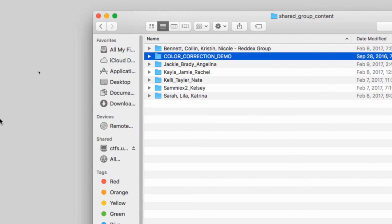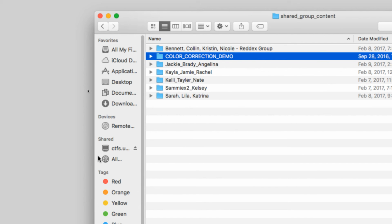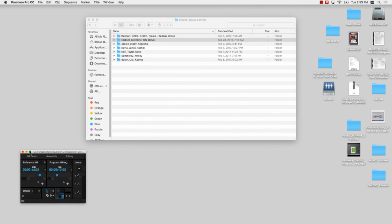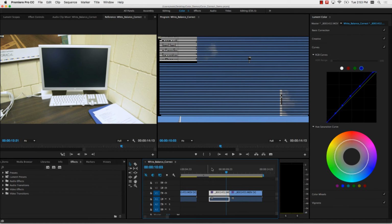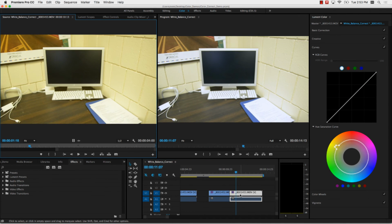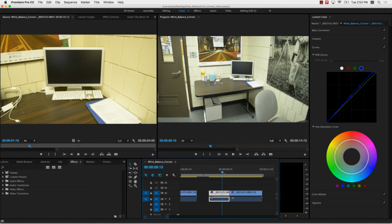One is going to be a color correction of a little office shot that I've set up. And actually, this is what I have set in front of me. I literally just took my camera and put it out of whack on the white balance. It was pretty seriously off base when comparing the two shots. Now, I've done some correction on this. This was from last class, the one that's up on the board. But basically, I'm going to have you go through and just correct two shots from a white balance standpoint.